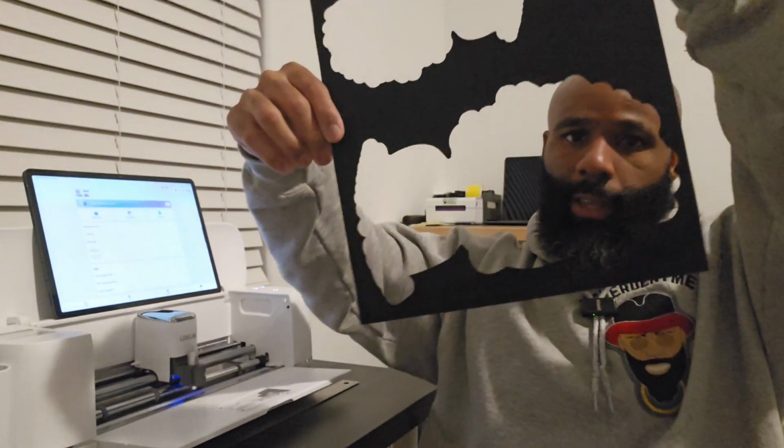You'll be able to do stuff like this. Pre-cut all your designs for embroidery and make cool stuff and make good money from customers.